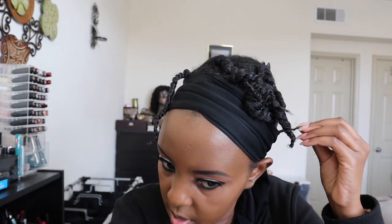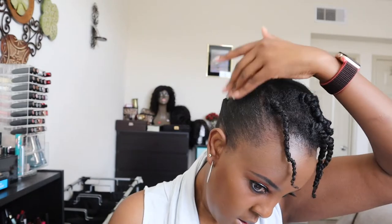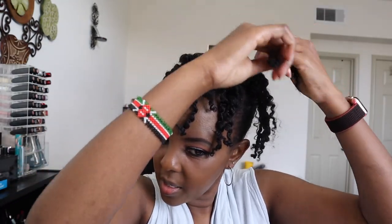I twisted my hair using Ginny Love hair butter and hair mist. This is the hair growth mist and the hair growth butter from Ginny Love - because the bottle is so big I put it in a little bottle so it's easy to spray. You can see it held the curls really well. I'm twisting without causing any frizz - I like how this is looking.